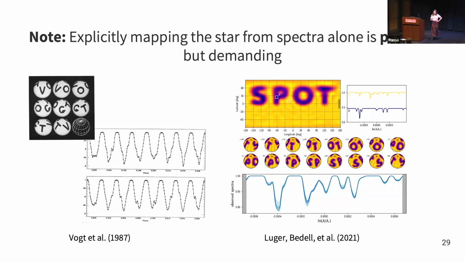Regardless of how you approach it, Doppler imaging is extremely demanding in terms of the data quality and quantity that you're getting. And it's debatable whether or not we actually need to explicitly model the surface of the star here when it's only some projection of that actually feeds into our data. Maybe what we need here is not to fully parameterize the surface of the star, but to use the idea of the coherent surface as this latent process that's shaping our models. That's basically what FF prime is doing, and other models too.